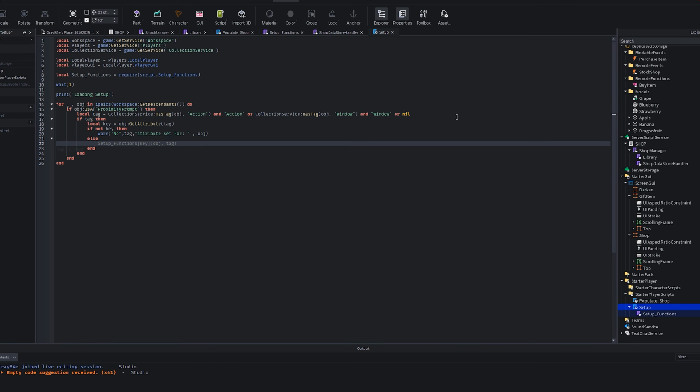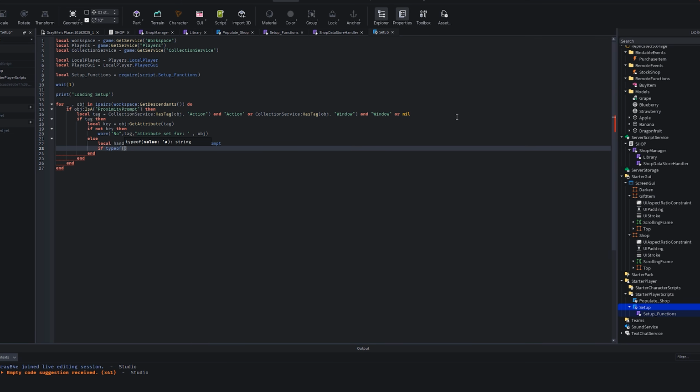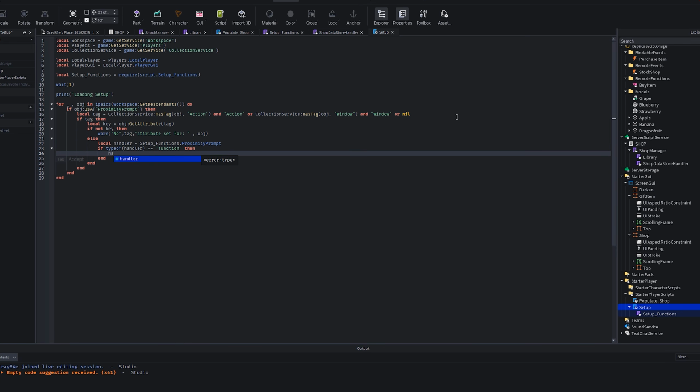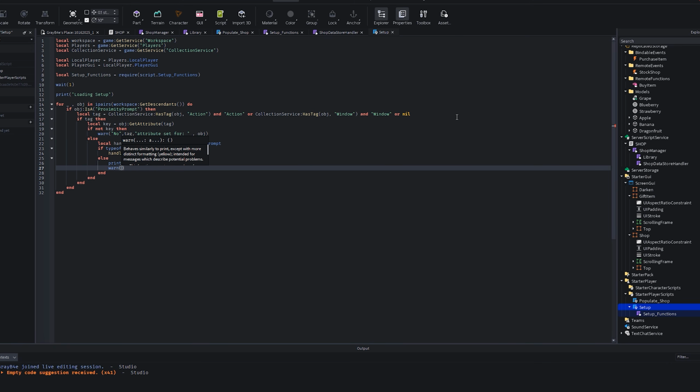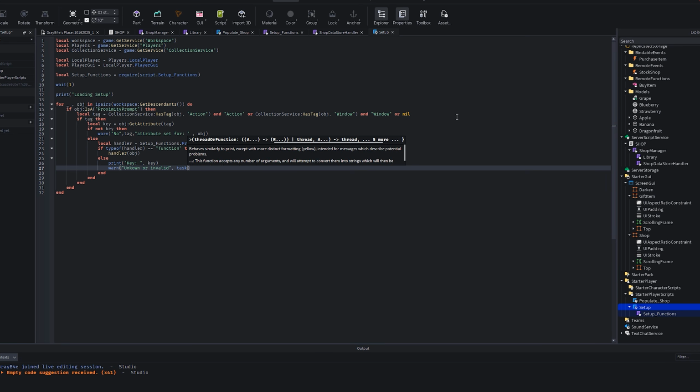And then else we want to continue, so we'll say local handler equals setupFunctions.ProximityPrompt, and then we're going to say if type of handler equals a function, then we're going to call handler with the object. Otherwise, we're going to print out the key. This is also debug, and then we're going to warn and say unknown or invalid tag, and then we're going to lower that with the key. This is some debug output just in case you guys have any issues, this will help you out.